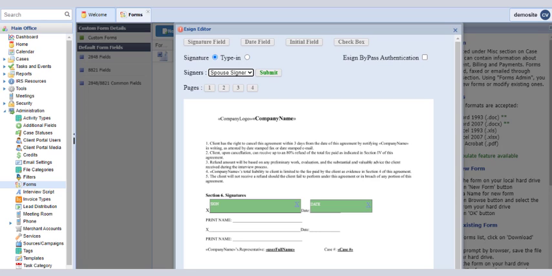It's important to note that, by default and for security purposes, authentication fields such as last name and birthdate will be needed to access the signature documents. If you'd like to bypass the authentication, check the checkbox here. Once you have your documents set up the way you would like, click Submit to save your work.